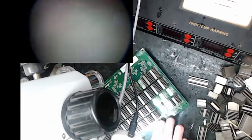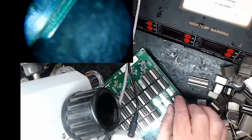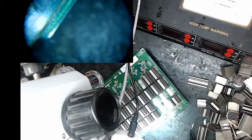The problem is this board is smaller and it needs the heat sink touching the hot plate up here to warm it up enough. The S17 Plus, they're really, really heavy, and I think they have a lot of copper in there. It just works better not to have a heat sink.